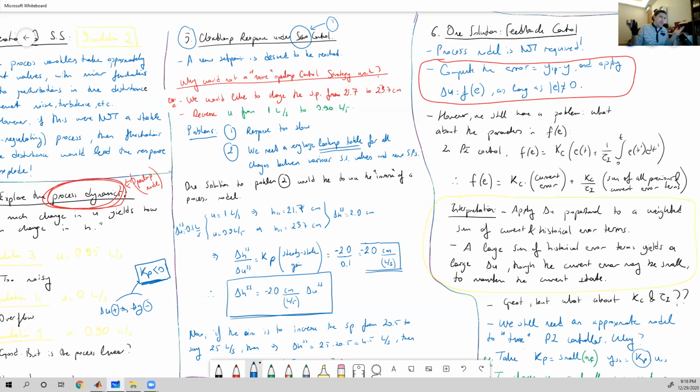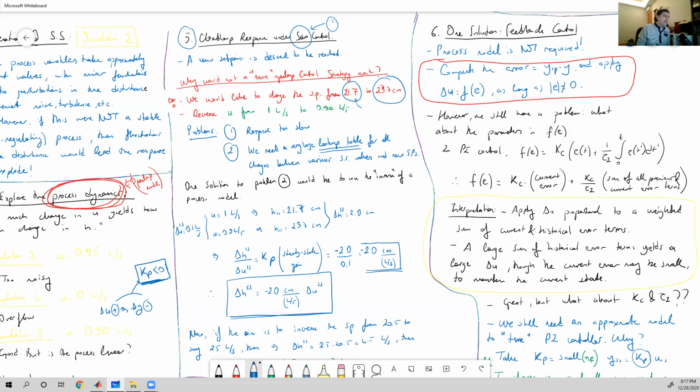Why that? There may be many reasons. As I said, there may be a change in demand, or some economical reasons, some things related with safety, or other issues. But it's not only a single operating point that you are going to run your system, you need to have that flexibility. First, let's understand that. So the problem is, for instance, we would like to change the set point from 21 centimeters to 27 centimeters, or 21.7 centimeters to 23.7 centimeters, because that was the operating point. That's why this is a floating number. So how are we going to do that?